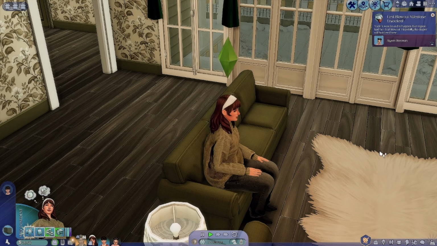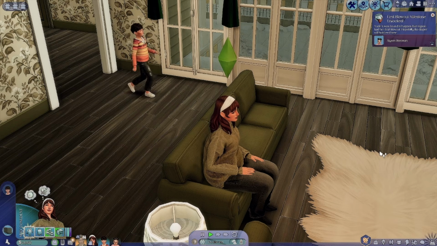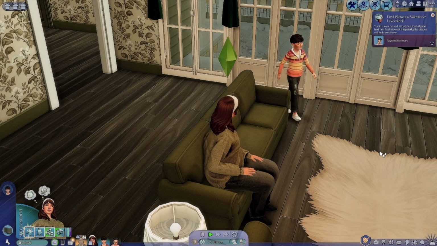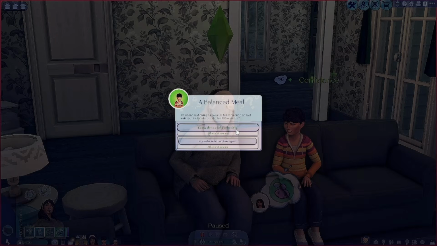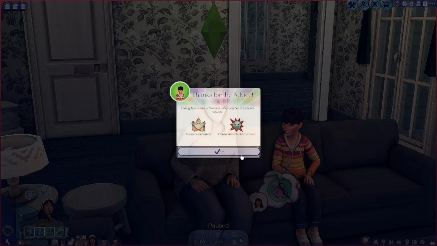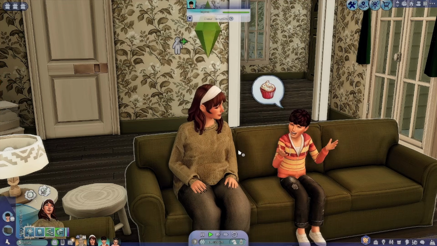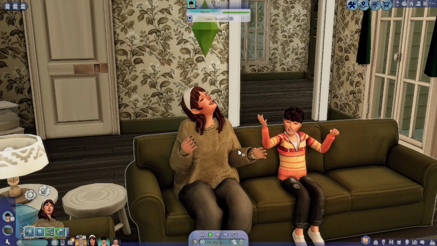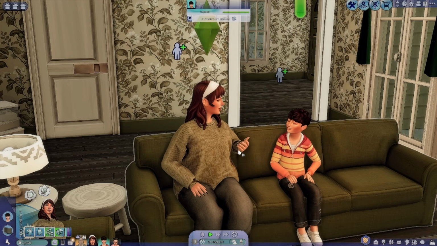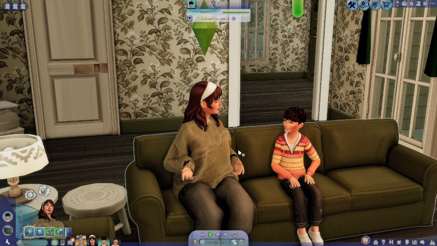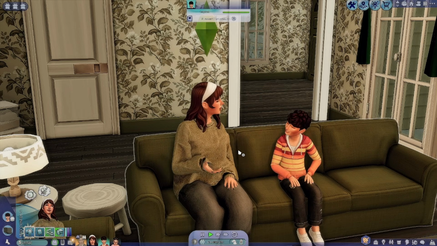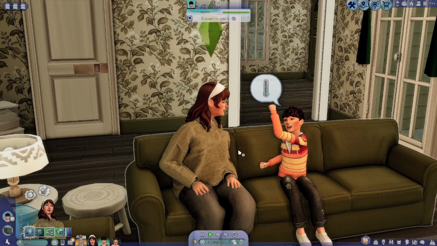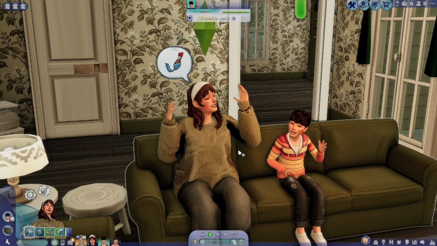And with that, you can have families who hate each other. You can have drama with your teenagers and your children at school, or even your adults and family members. You could have a grandma who absolutely hates her grandchild but loves her other grandchild from the other side of the family. You could have families that are having secret affairs that some members don't know about. It's really just about storytelling and how you want your game to feel, how you want it to look. In the end, it all comes down to you and how you want it.